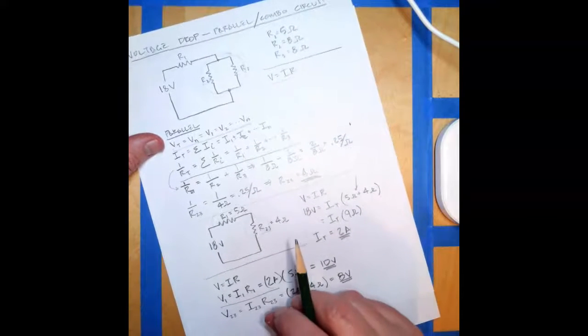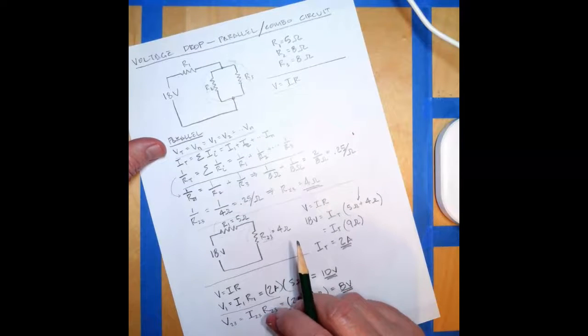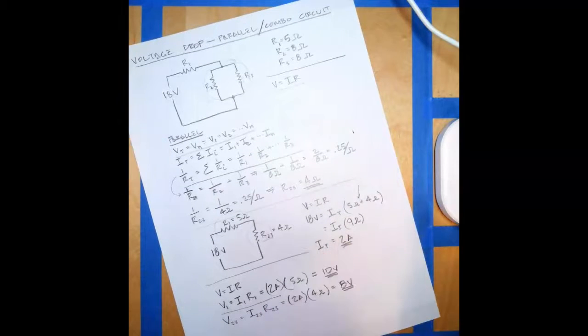Oh, there was also a question about switches and voltage drop across switches. You really shouldn't have a voltage drop across a switch. You might have a very slight minimal voltage drop across a switch just because of the internal resistance of that switch. Everything in real life is going to have a little bit of resistance, even wires. So there would be a slight voltage drop across a switch based on just the wiring or the internal resistance of that switch. But essentially, for a theoretical switch, there should be no voltage drop across it.